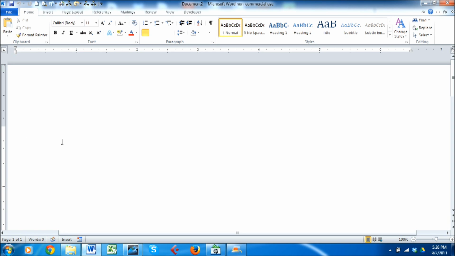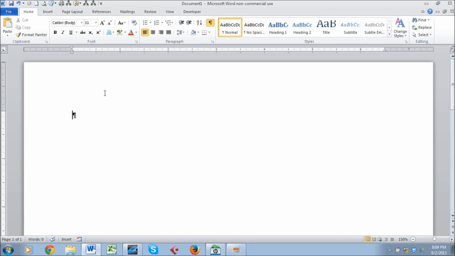When you start Microsoft Office Word, a new blank document automatically appears and the insertion point is blinking in the upper left-hand corner of the document. Word 2010 has many on-screen tools that help you create and edit your documents. When you first open it up, you notice the ribbon at the top. It has 8 different tabs, and you can choose to show the Developer tab in the Backstage view for a 9th tab.